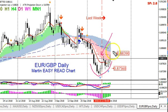However, price's pulled back, and when you're using the easy read charts, it's easy to understand the terminology. When you have pink below blue, you're looking for a downtrend. We're in a downtrending pattern. When you see price going back higher into the red below blue, we're in a pullback, not a reversal pattern. So we expect price to come down further. That's the first thing we expect when we see the pink below blue. We're looking for sell trades.